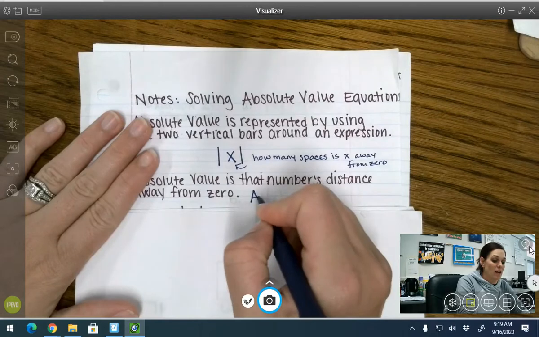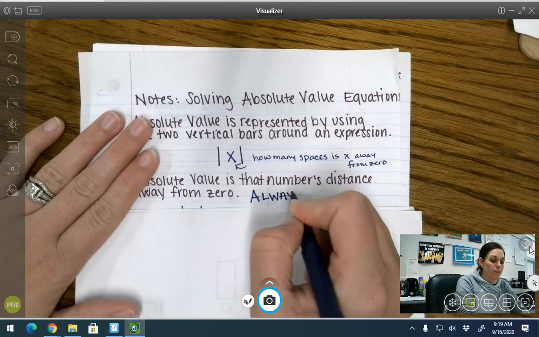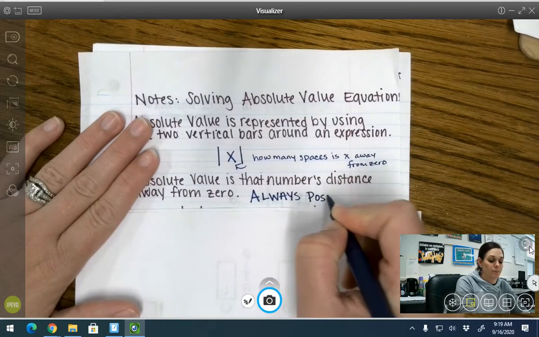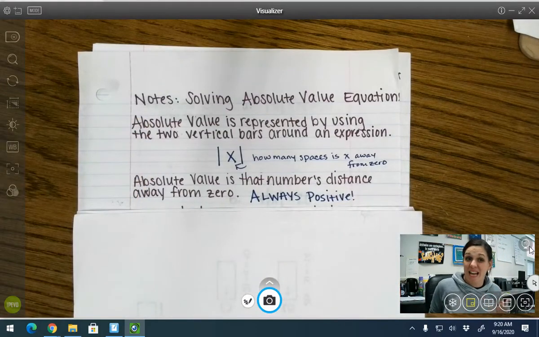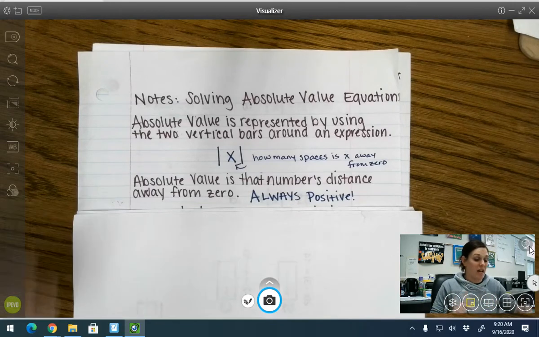And here's our key thing. It is always positive. That's important to know because a lot of times when we work with negative numbers, we kind of see this backtrack and we're like, okay, if I walk backwards, I go negative 5 backwards. I'm walking backwards, but you're still moving. You're still 5 spaces away from where you started. So it's not a matter that I walked backwards. It's a matter of I'm 5 away. So keep in mind when it's asking, your answers will always be positive, except when one thing happens.